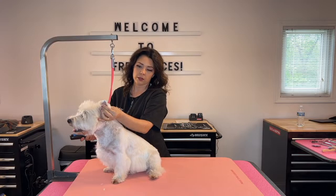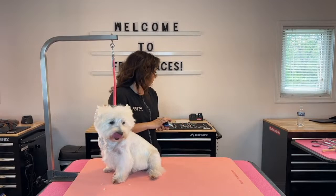Okay. Any questions about clipping the ear tip? From there, I'll take some strings.